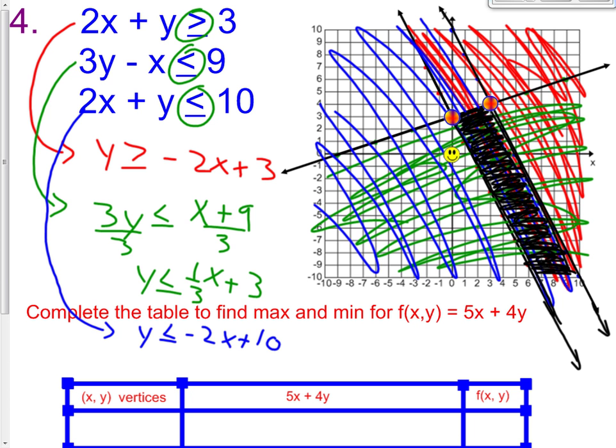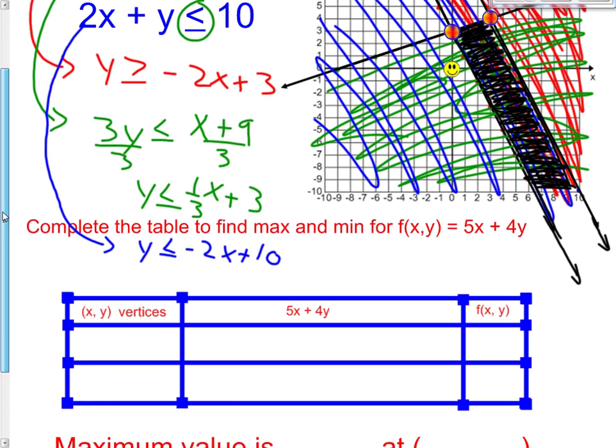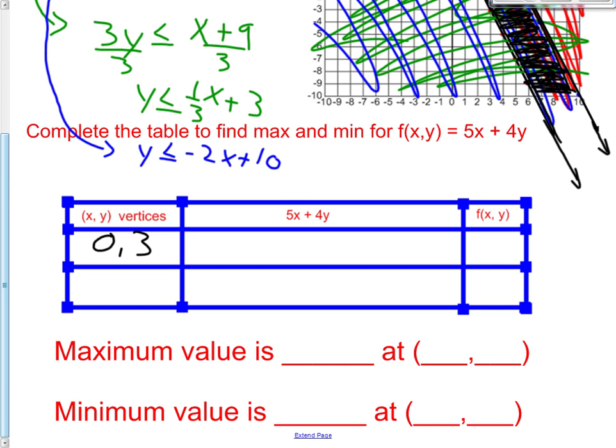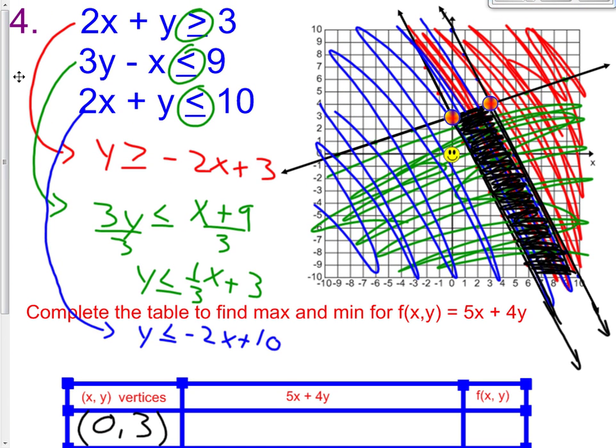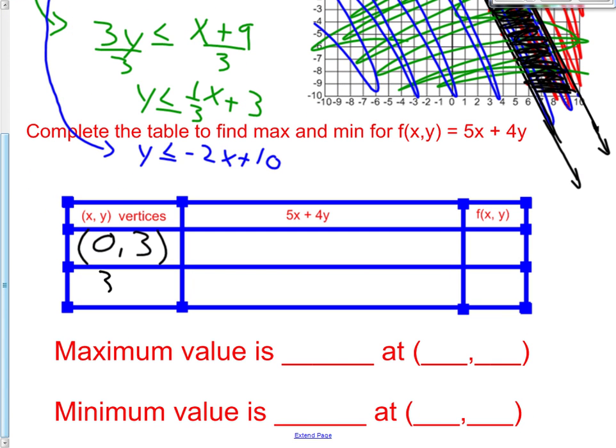So what are those two vertices? It is left and right 0, up 3. So 0, 3. And our other vertex is at right 1, 2, 3, and up 1, 2, 3, 4. Does that sound right? 3, 4. Let me check in my notes to make sure I did this one correctly. 0, 3, and 3, 4. So those are your 2 points. You don't have a bounded region, so that's the only two we have.